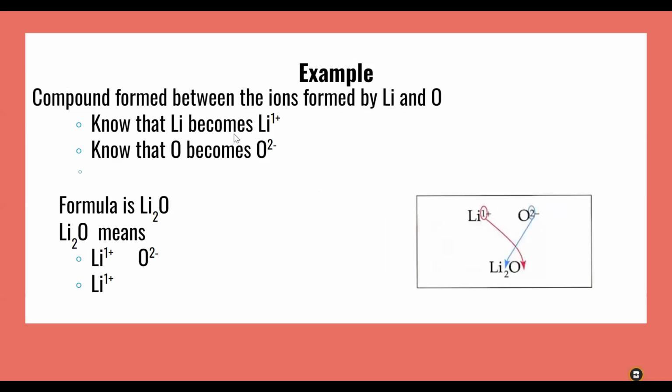Lithium and oxygen. Lithium has 1 plus charges in group 1A. Oxygen is in group 6A, so it's 2 minus charge. So you see this 2 comes here. This 1, in chemistry, we don't normally write it. We end up with this. Okay, which means there's 2 of these cations and there's 1 of this. Okay, very, very easy. Okay, we call it crisscross method.